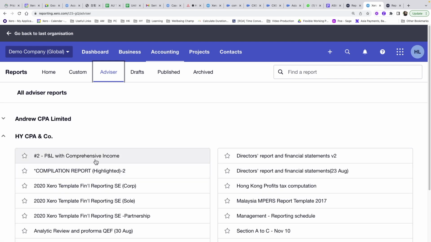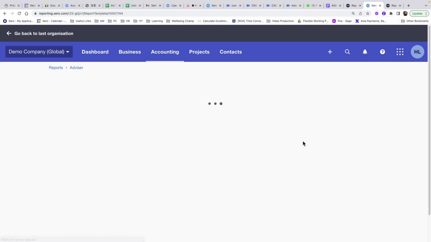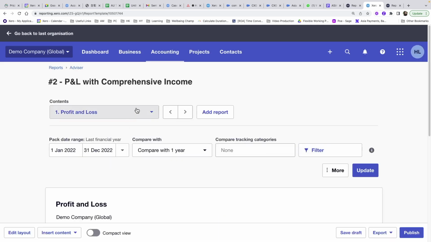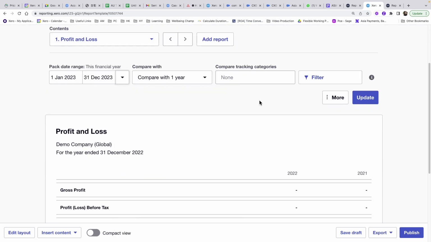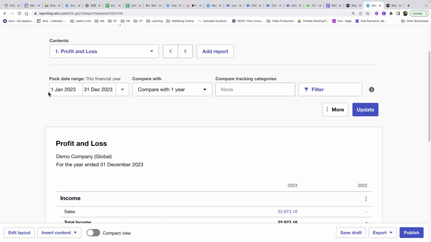Then you click on the P&L report with comprehensive income that I just created in my Xero HQ. So I click on that. Let me sort out a date range that has some dummy figures, say from January 2023 to the end of December.